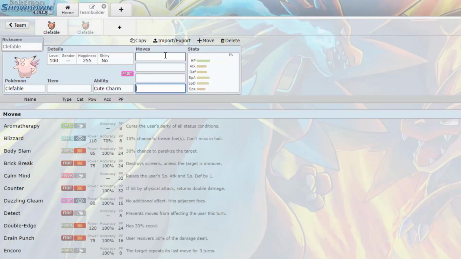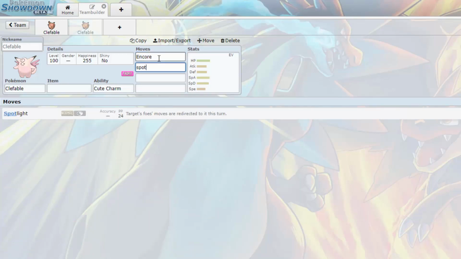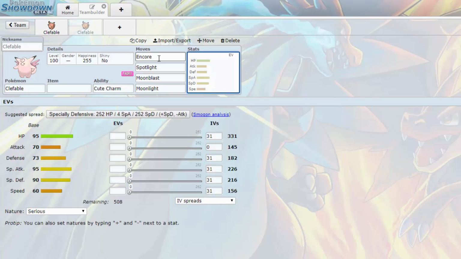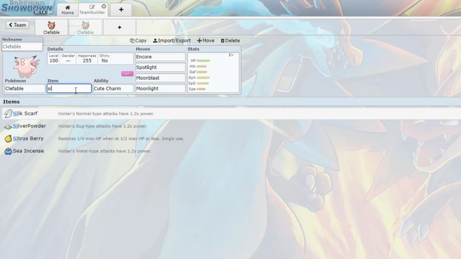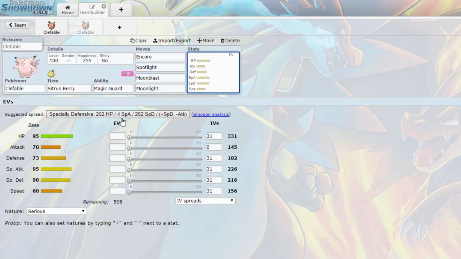For a defensive set, again I've had so much fun using this one. I run Encore, Spotlight, Moonblast and Moonlight. With this set I like to hold Leftovers, but you can hold a Citrus Berry if you wanted some recovery when you're in a bit of a pinch. The EV spread would be max HP, max Special Defense and 4 in Special Attack.